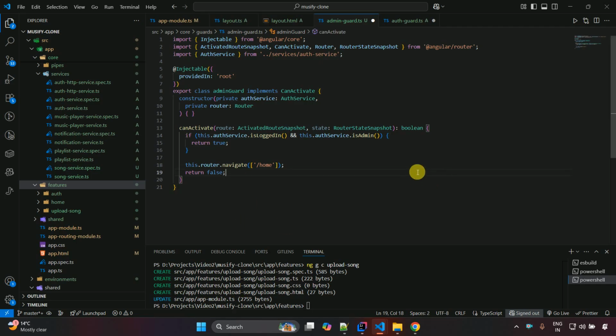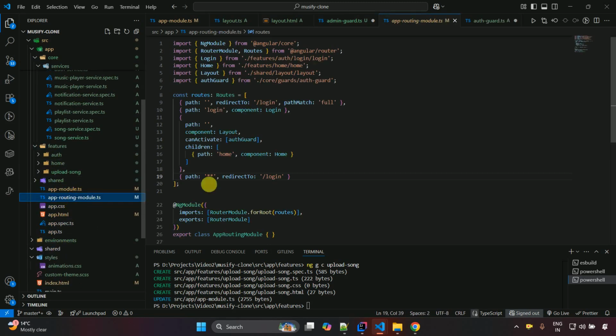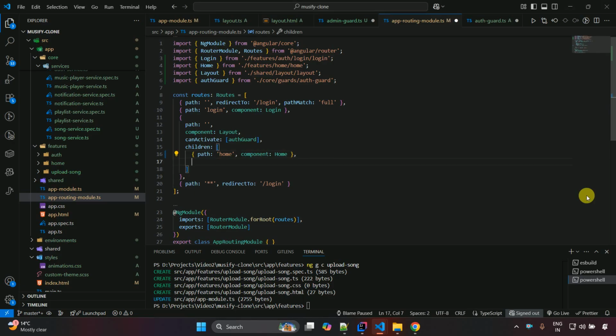So now let's go to the app. Now we have to go to the app routing module. First we have to register this with the app routing so that the user can route to that particular page, right? So go inside over here in the app routing module, and in the children section of layout we have to put the path.